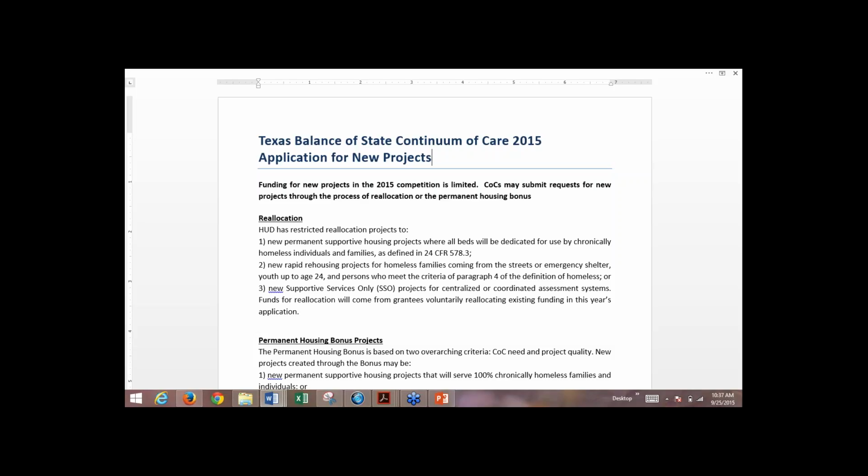I'm wondering, with us having done a reallocation this year, I think that we would be a renewal project now. You would be. So are we still able to generate those additional points with being a renewal? The section that I'm going to go over next, I believe, will answer your questions in regard to that, and hopefully a lot of your other questions or other questions from people on the call.